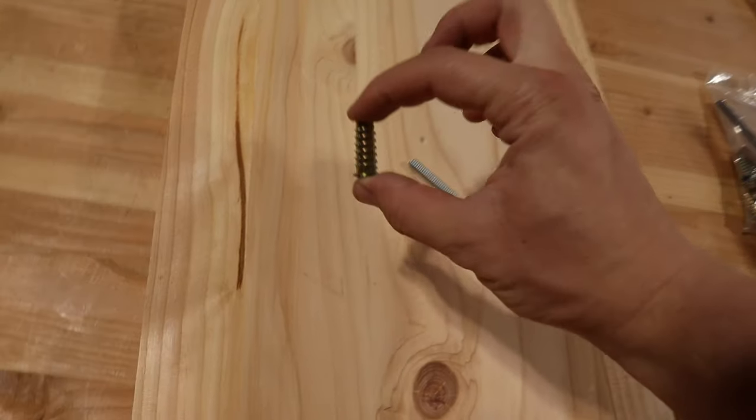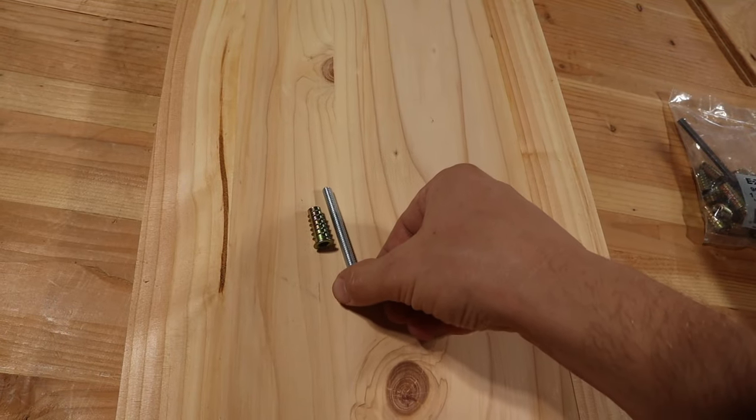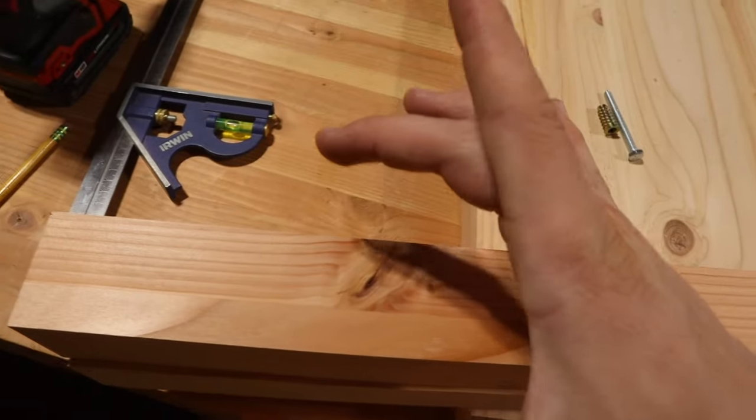So in this case, I believe they're 1 inch that I would need to go, but because my fasteners are a little bit long, I go just a little bit deeper and the fastener will end up going just past that. You don't need to go past it. And in fact, if you've got an area where you can't go past it because say I'm trying to go this direction, you don't want to go much further than the 1 inch that's in there.